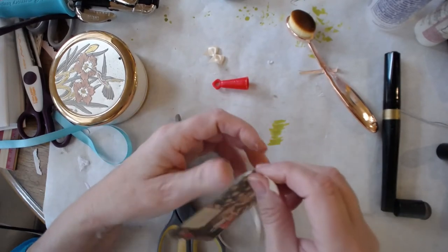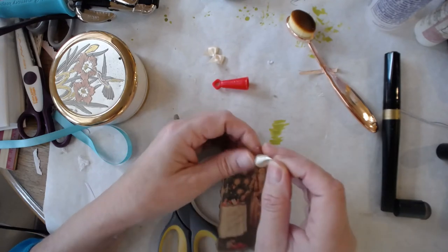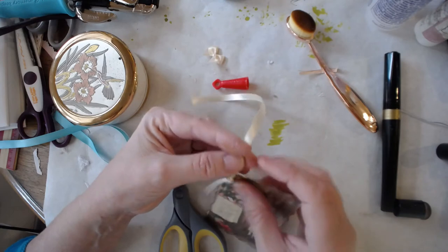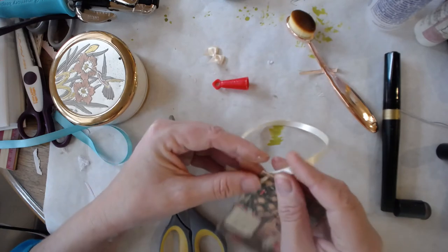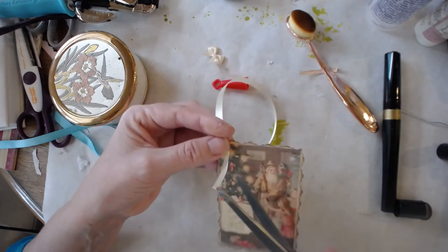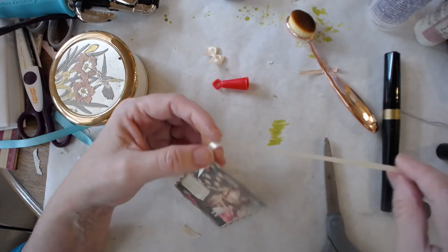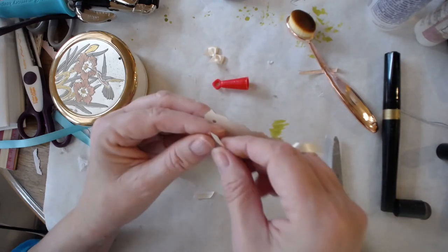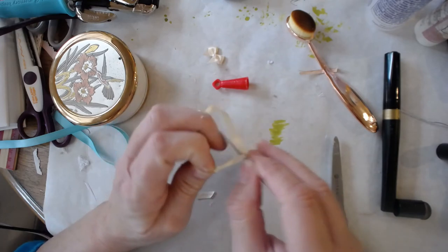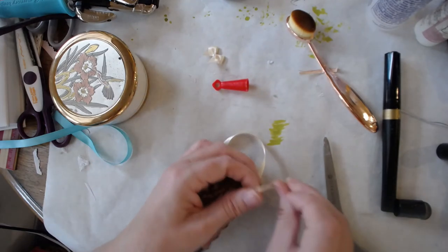That's a good thing. And I'd like to take this and put a little knot in it on this side and let it show. And I will probably cut this a little bit, but not much more. And then what you do is you add just a little glue to your knots. Fold this over, put it in there, and then this is a hanger now for somebody to hang on the tree or their little wall.